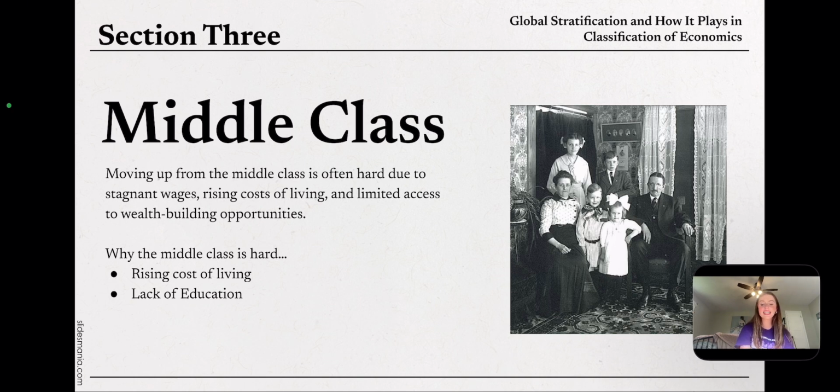Next is the lack of education inside this class. While cost of living today is so hard to afford, it only makes it harder to get a good education that is worthwhile achieving. This class by far is the largest class and the hardest to move up in because it's so broad and they're faced with so many different setbacks. Wow, being in the middle class is really hard, and many Americans have the largest population of people in the middle class.